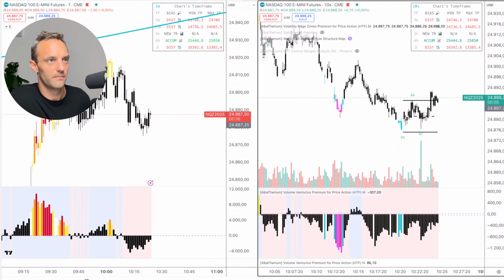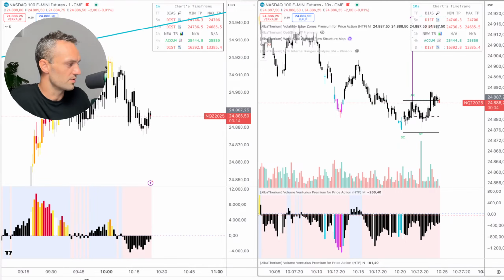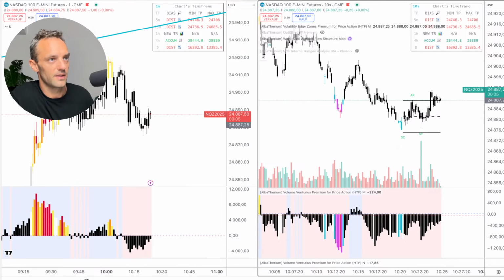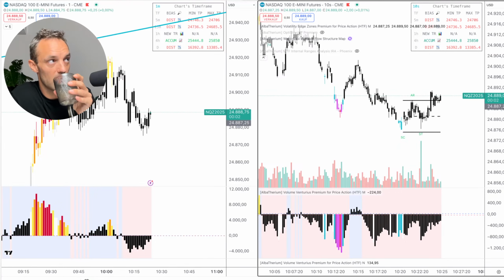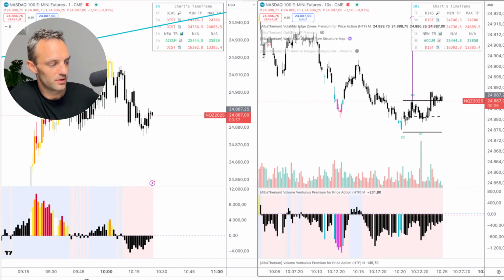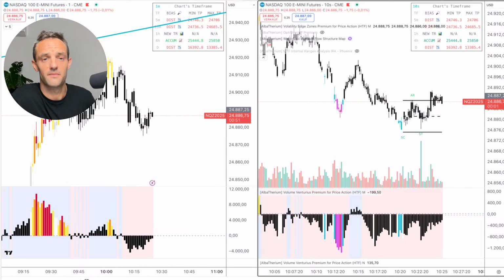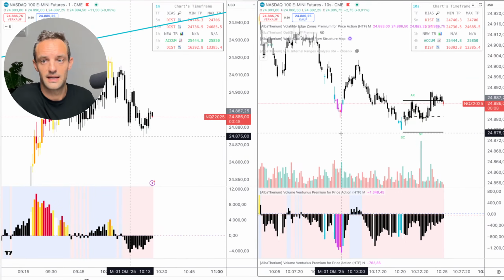1 hour, 50 minutes, 4 hours. I only trade on the daily time frame. You trade on the 1 minute, 10 seconds, or maybe you don't trade on the time frame. Maybe you trade on the volume charts, which is also very, very nice. I love volume charts. It's not possible in TradingView, but yeah, what is your preferred time frame? Please write it in the chat window, because then I know a little bit more about your trading style. And of course, I will also like to answer your questions and make an analysis of your preferred market.